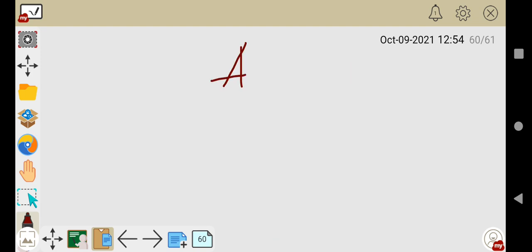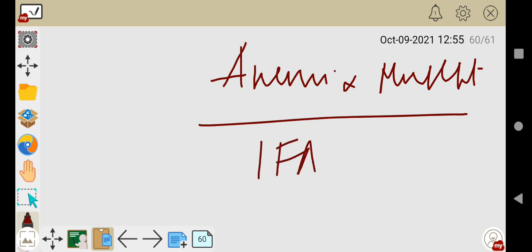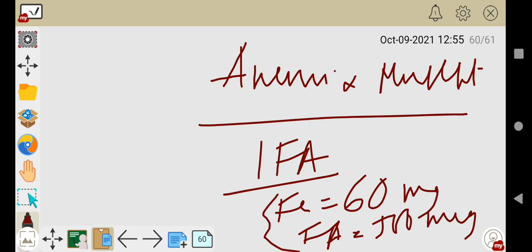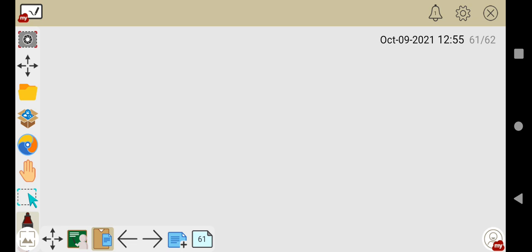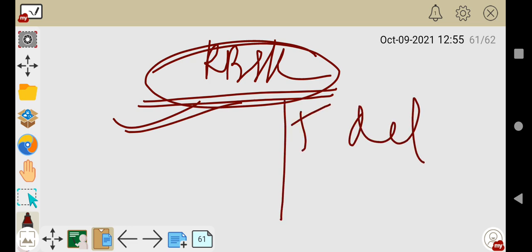Next is Anemia Mukt Bharat. It's a famous program. Every time it is asked somewhere or other. In Anemia Mukt program, IFA tablets are given, iron folic acid, where iron, I just told you, is 60 milligram, correct, and folic acid is how much? 500 microgram, correct. Very nice. This one next, and RBSK. This also I told, the deficiencies. Rashtriya Bal Swasthya Karyakram. 5 deficiencies are there. I have already mentioned, right? Okay.